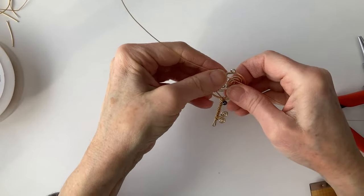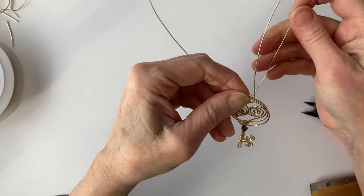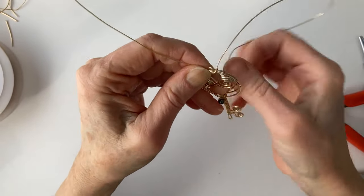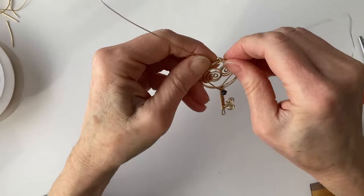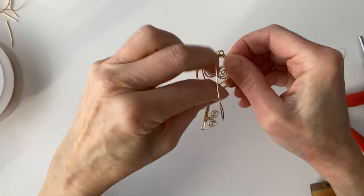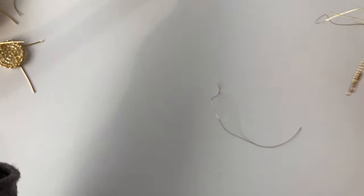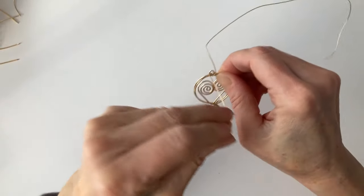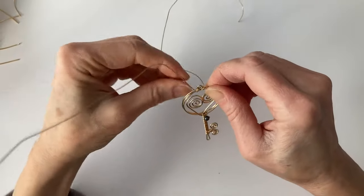So we're going to take this. We're going to make sure this is sort of in the right place. We're going to wind this around a couple of times. One, two. I'm not sure how tightly it has to be wound. There, and then this side over here. And do it through a couple of times. Let's get these extra bits out of the way. There we go. Perfect. And get this one through here. One and two. There. So we've got those.